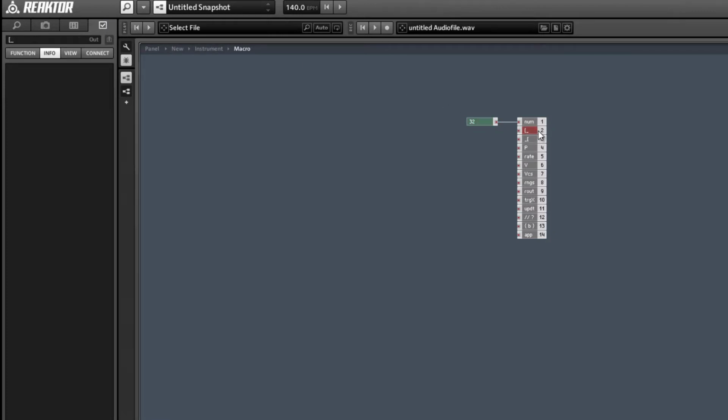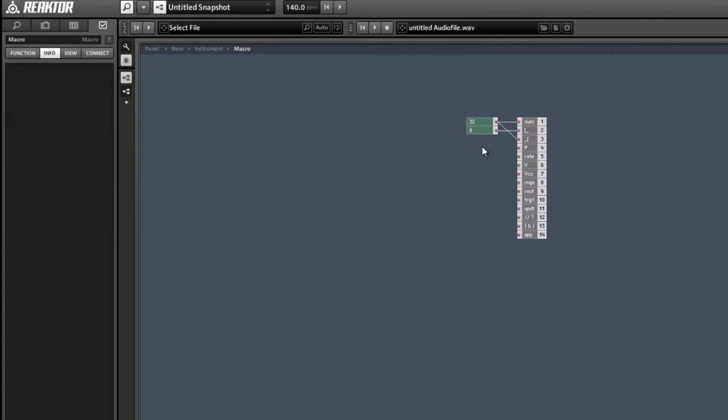The next two outputs are going to control the range of the partials that are affected by our partial engine. So if we have 32 partials, as I've already specified for the first output, and we want our sine engine to affect all of them, then these values will be equal to 0 and 32. If you wanted the sine engine to only process half of our partials, you could set the third output to be equal to 16, for example, and then it will iterate between the values of 0 and 15.